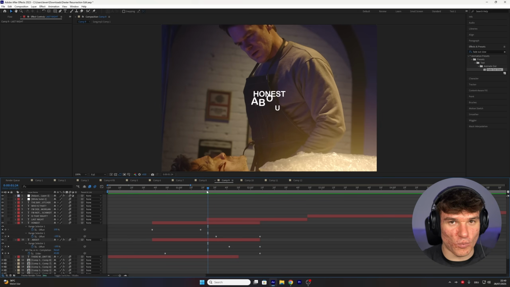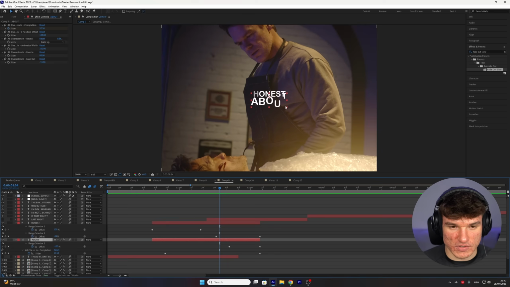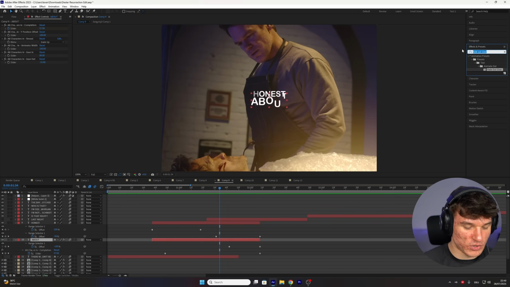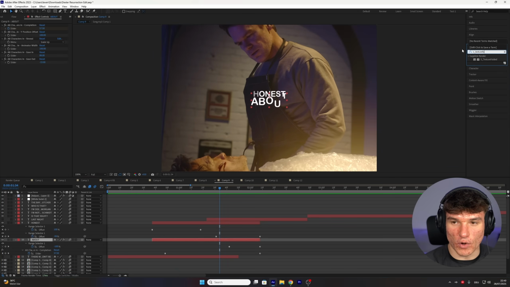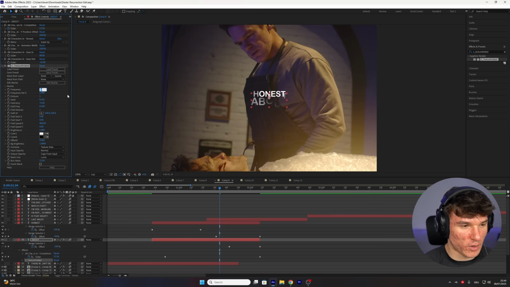What we also don't want is our text to just be in a plain color. You can see right now all of it is just white. So what we're gonna do is add a nice texture. I'm gonna start with the word "about", and inside of effects and presets, I'm gonna search for s_texture, fold it. Again, if you can't find it, join my Discord server. Drag it on top of the text layer you wanna change the color of, and start by putting the frequency from 4 to 10. Then the octaves, I'm gonna put from 1 to 10 as well.